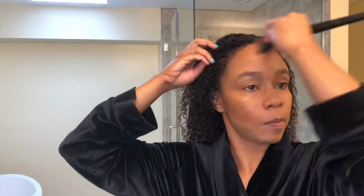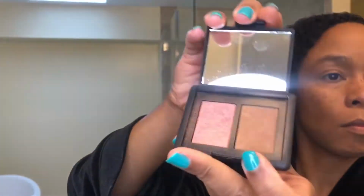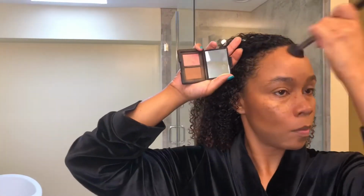So I just go in with a stippling brush, and I am heavy-handed on this, and please do not come for me in the comments because I know that I'm not blending right now, and I am not blending on purpose. I'm just putting as much pigment as I can onto my face, down the bridge of my nose. Now I'm taking my Nars Duo in Orgasm and I believe Laguna, and I'm taking my MAC 109 brush, and I just set my contour with the Laguna very heavily, so that that cream can stay, because I want to create as many shadows as possible on my forehead and on my cheekbones.